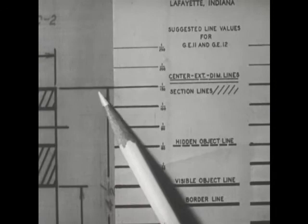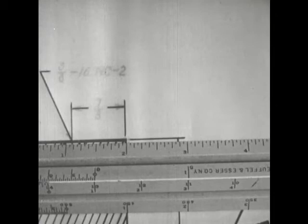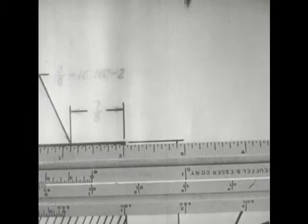Extension lines are 1/150th of an inch wide. They start 1/16th of an inch from the view and extend 1/8th of an inch beyond the dimension line.